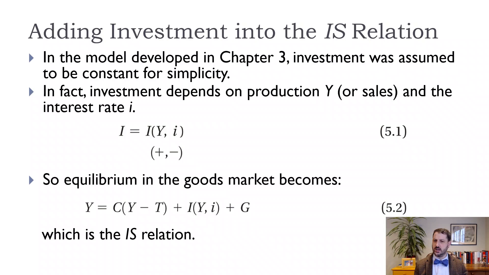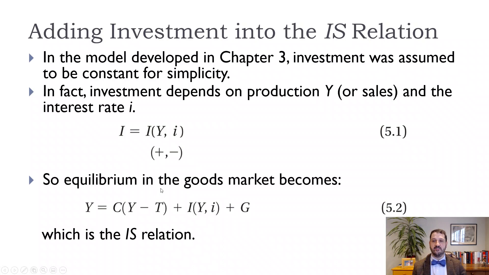If the interest rate is really high and you've got cash, you might just buy bonds rather than build a factory. But if it's really low, you're not getting much from bonds, so you might as well invest. We also want to think about the relationship between GDP and investment. When GDP is high, income is high, and both households are more likely to build new houses and businesses are more likely to invest, expecting people to be able to buy more.